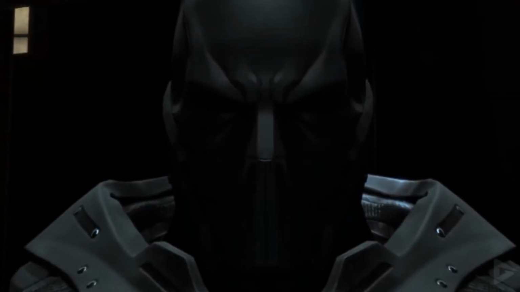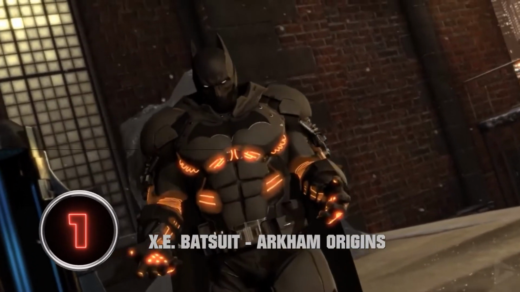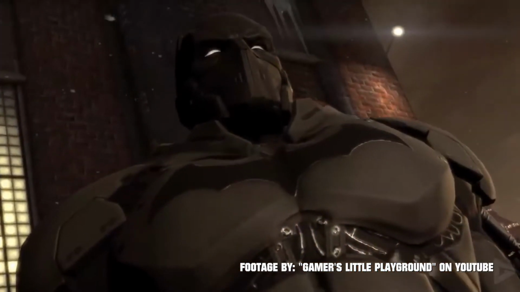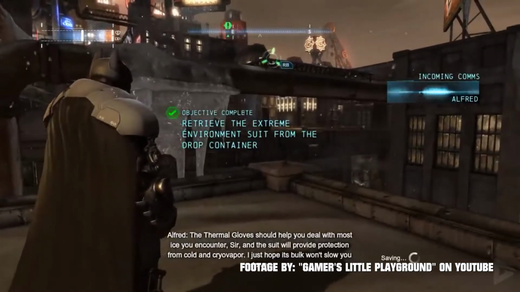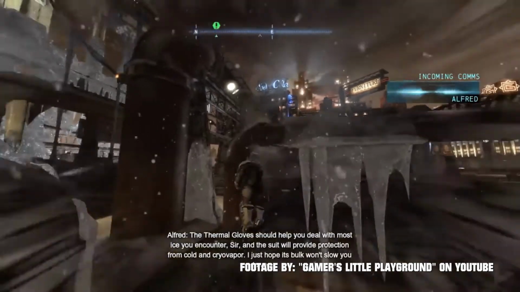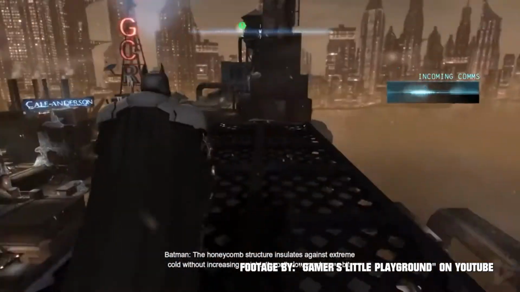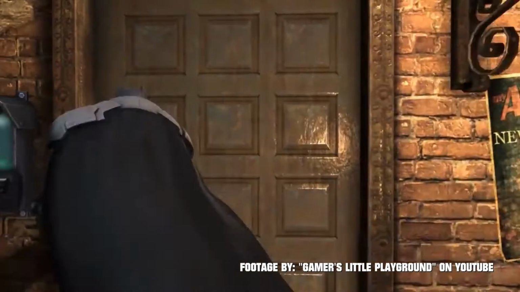I don't think I've ever heard anybody talk about this suit at all. And then number 1 is the Extreme Environment Batsuit. Yes, this giant armored Batsuit is my absolute favorite. It's from the Cold Cold Heart DLC in Arkham Origins, and I absolutely love it. From the orange glow to the mouth being covered by a mask, I think everything about this suit just has a certain vibe out that just works.